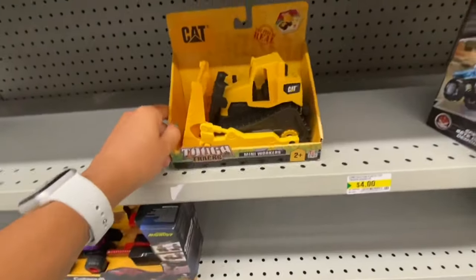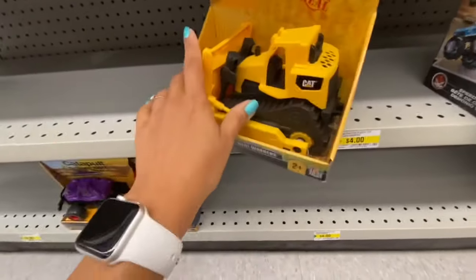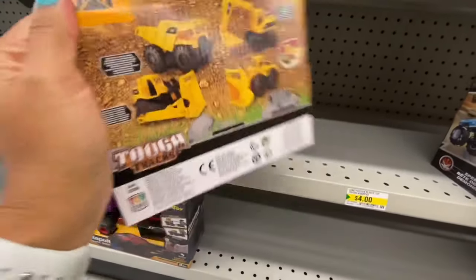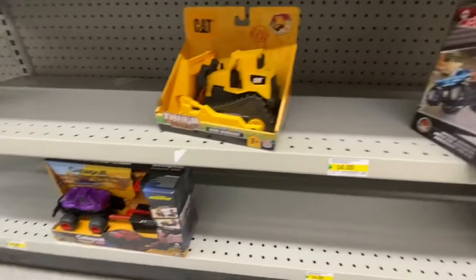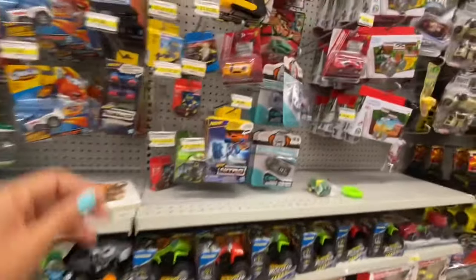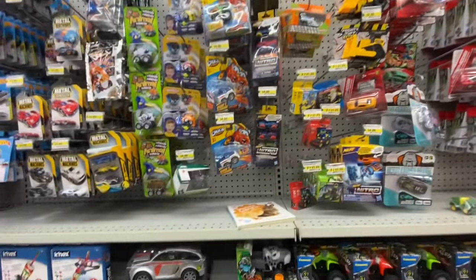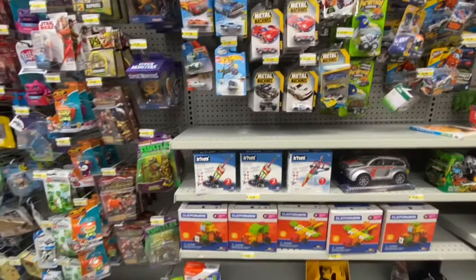Lots of other books for adults too. In the kids toy section, these construction vehicles by CAT are a great brand. They are four dollars at Dollarama. There are four to collect but the store only had one available. I also like the Mighty Tough construction vehicles — my son is getting into them because he watches Blippi a lot.